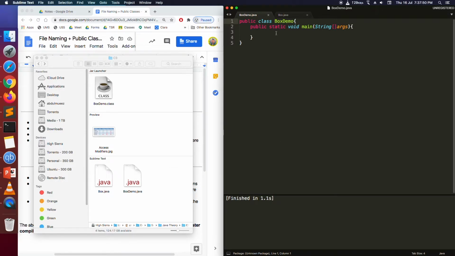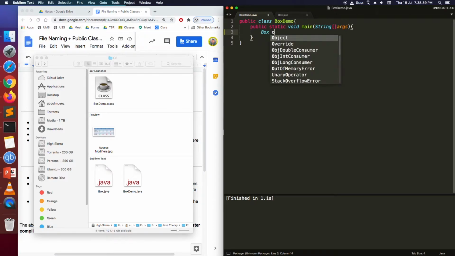However, as you can see, since my main method is the part of my program that is actually interpreted by my JVM, since it had no code that called this box class, the Java bytecode for this box class was not generated. So basically you can have thousands of other files with multiple classes inside them. But until and unless your main method explicitly creates an object of one of those classes, there's not going to be any bytecode generated by the compiler for those classes. So only the classes that are going to get used are going to have bytecode generated for them.